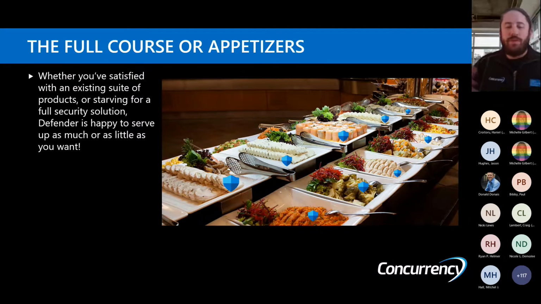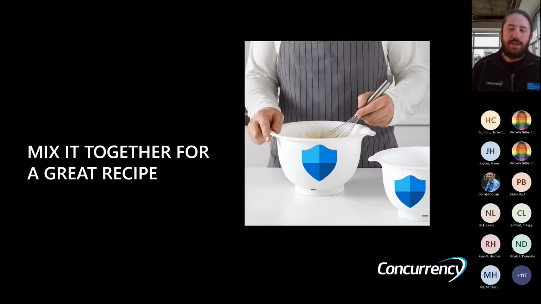And then with the Defender Suite, you could do the full 6-course meal, which we'll talk about, or you could have the appetizers. So different pieces of it you can take and you can serve it up as much as you like. We see it a lot with pilot deployments. We see it with the continued hardening of devices, and as organizations start to go down that modern management path. Really, those are some of those key pieces that we see them starting to enable more and more of those items that were discussed. Pause here for a second and see any questions.